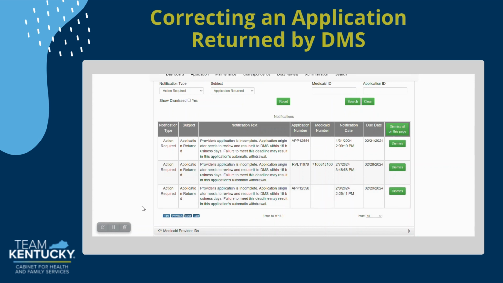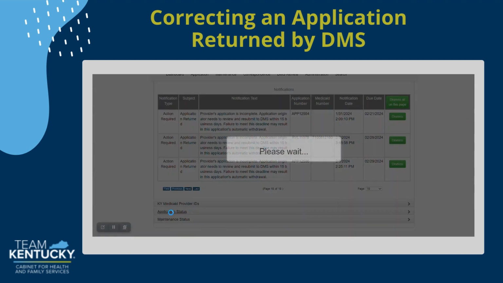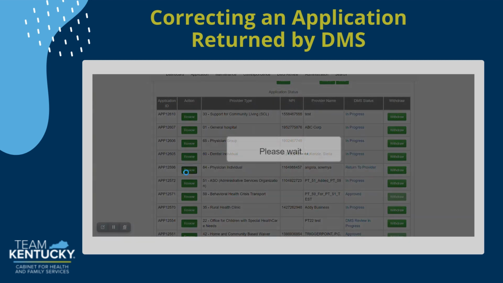Then, scroll to the item's application status or maintenance status and select the green review button. If there are multiple items on the user's dashboard, select the item needing to be updated.